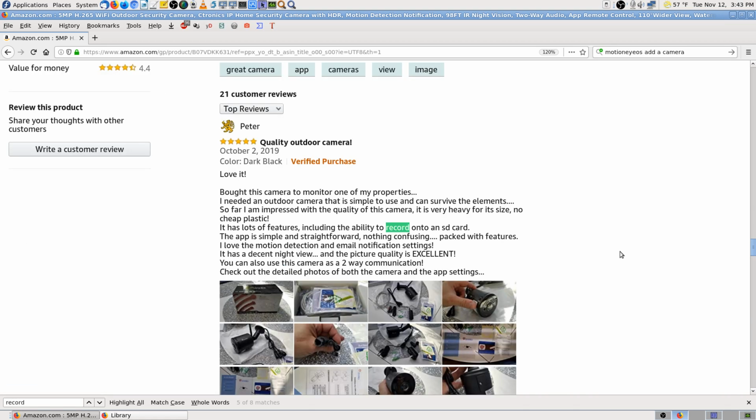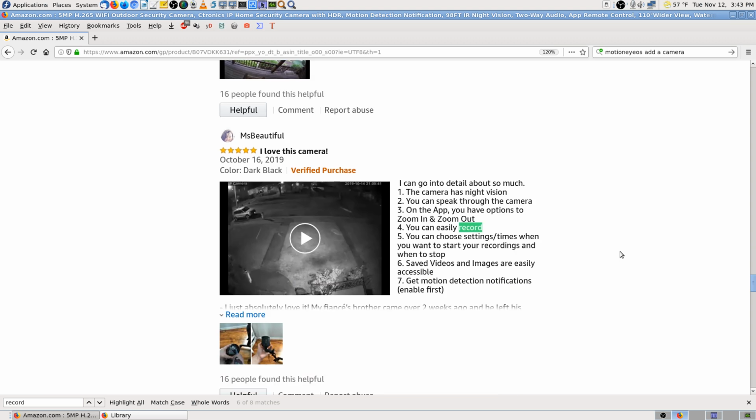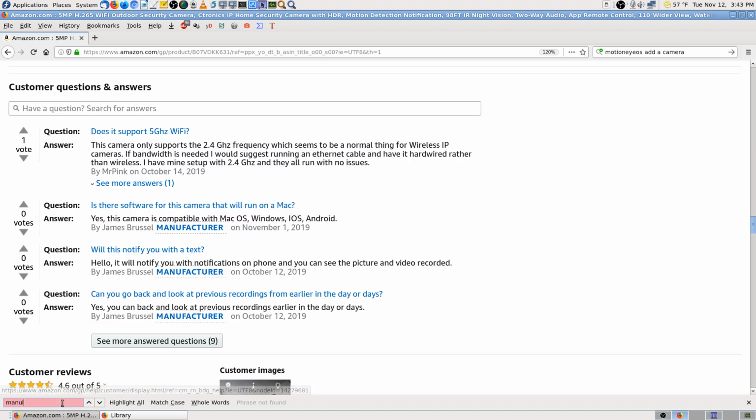People record to an SD card. But I'm afraid that this was one of the ones that didn't even have a manual on there.